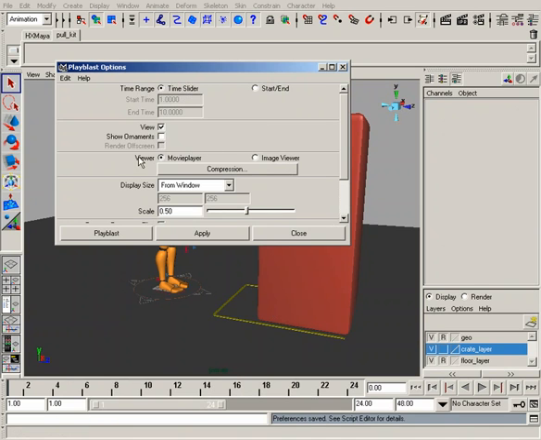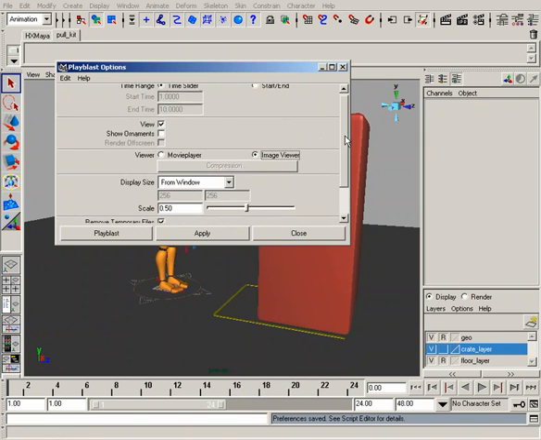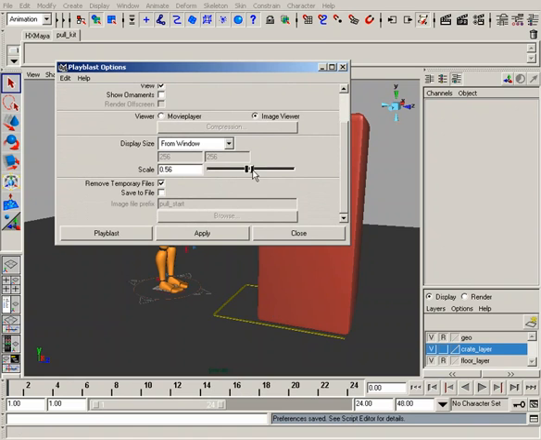Next, for our next category, viewer, let's check on image viewer, and that's going to allow us to view our playblast in FCheck, which is going to allow us to view our playblast frame by frame if we want to, and even draw in our FCheck window if, let's say, we wanted to draw a certain line of action in our animation, or even an arc we're trying to achieve in the animation as well. That's going to be really helpful. Okay, and we can now scroll down, and let's even kick up our scale size. We'll kick that up to 1 so we can see a nice detailed view of our playblast.